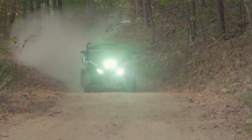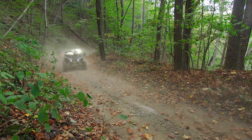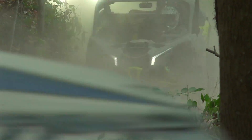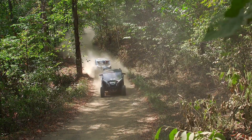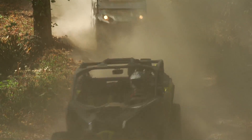We brought along two Maverick X3s. One is a non-R model XMR, so it's 120 horsepower but with all the XMR goodies. The other is a full R model XRC, which we've tested before — perfect vehicles for riding in West Virginia, no question. As always, the trails at Hatfield-McCoy on the Buffalo Mountain system are impeccable, perfectly maintained. One big issue we did have though was dust. Dust is unavoidable — you can't buy weather, so we lived through it.